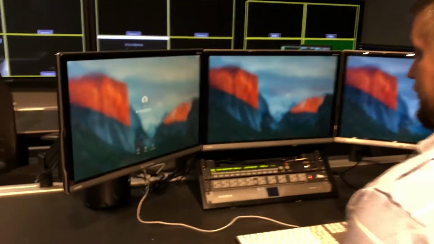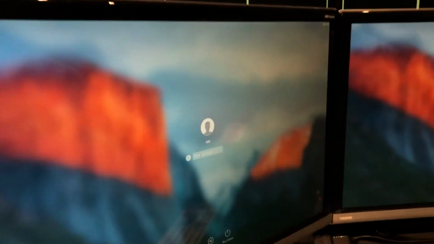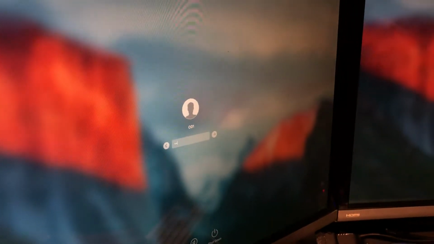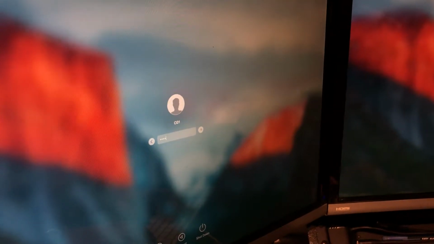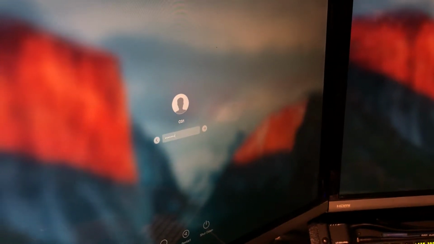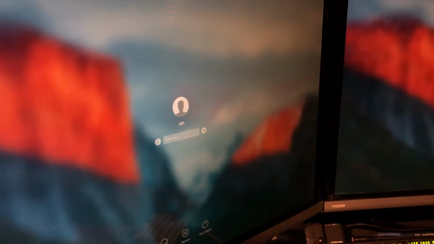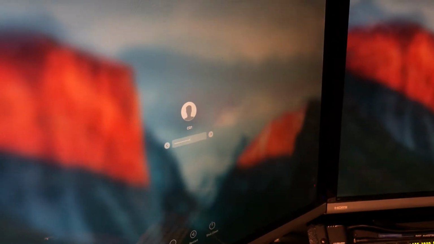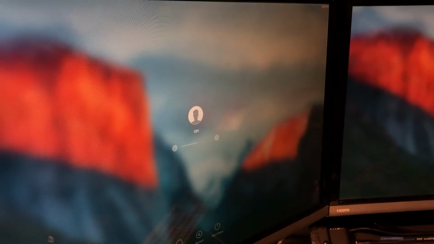All right, it's going to ask for a password, and this is the Creativation password. It's capital C R 3 A T 3 V A T exclamation O N. Creativation.